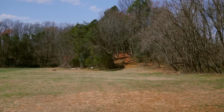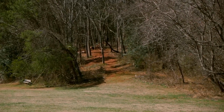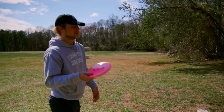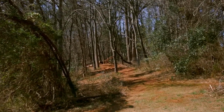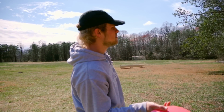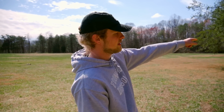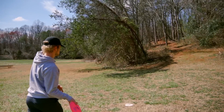Kind of interesting that you chose to go forehand there. Honestly, that was really good. After you said that, I was kind of like, well, I can. It's just like 150 feet, and I just need to chip it with a hyzer. I've got a Wraith now. I don't really know if I can even get there because I can take this left gap, but I don't think this is coming back. But I also think with the flex shot, my kick is going to end up being better. If I try to go left gap and miss, I could be in trouble. So I'll try it. I've got a tailwind uphill.